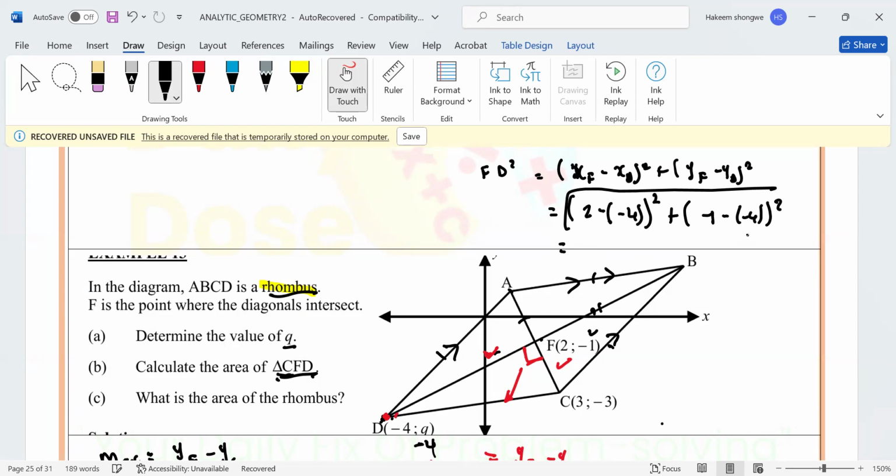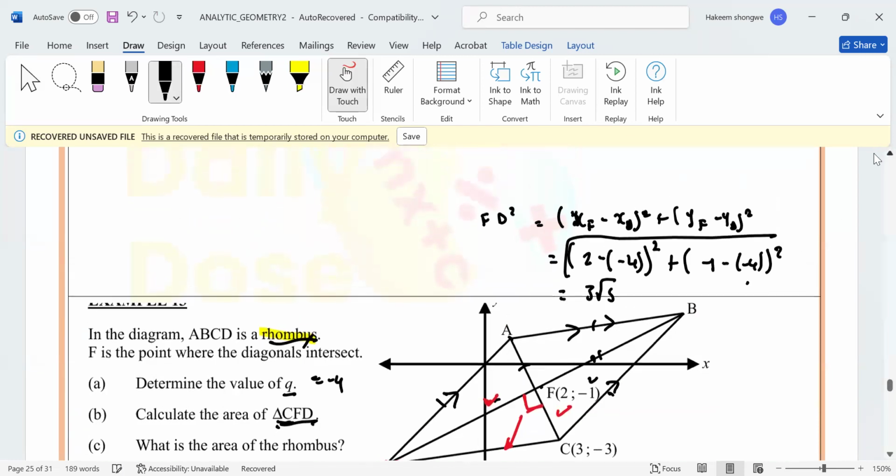This one, no, we know this one. I could have calculated it here. We got it as minus 4. We already got it. When you go to the next question, you got it. It's 3 square root 5. So I'm going to say you have 3 square root of what? Of 5. Then you can go back to your area.